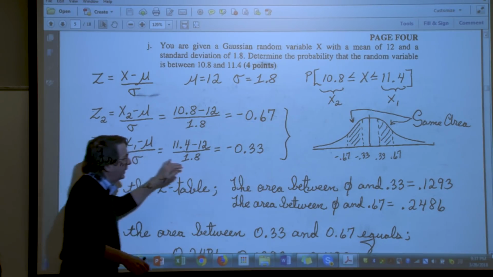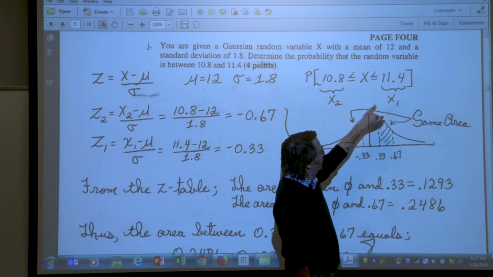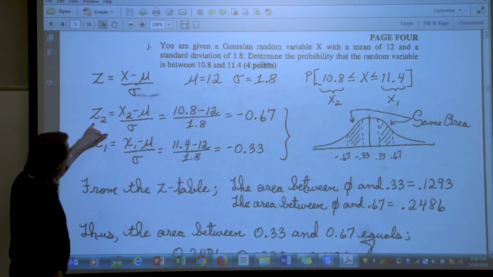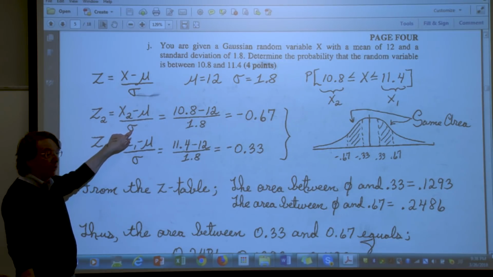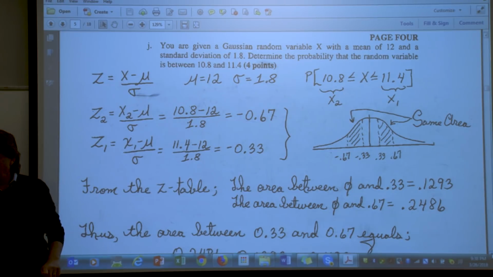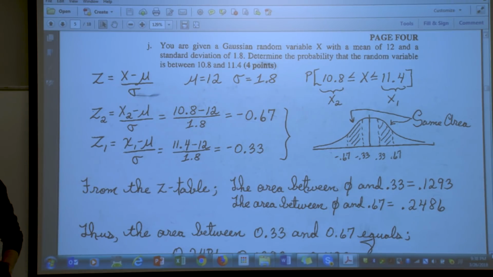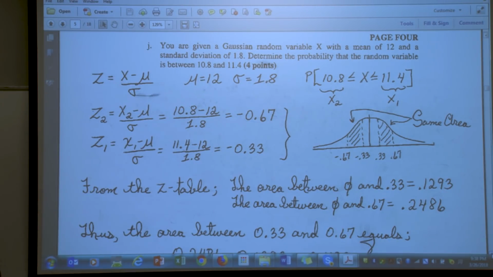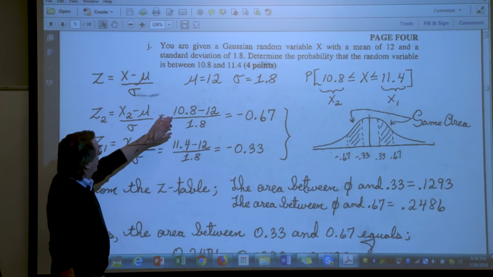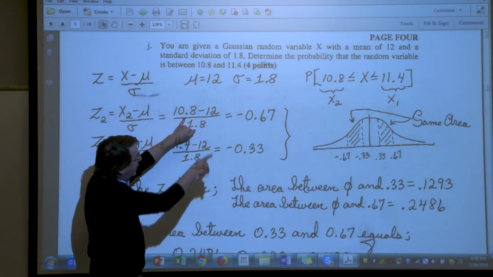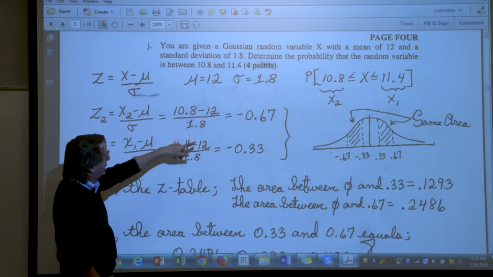You can call Z1 the other one. Doesn't matter how you plan it. I call this the lower x2 and the higher x1. If you want to do it the other way, it doesn't matter. So what I get is Z2 is x2 minus mu over sigma. Where do I get that? From the formula sheet. By the way, this converts a Gaussian random variable to another Gaussian random variable with 0 mean and a standard deviation of 1, in case that's ever one of these trivia questions. All right? So we say, excellent. So it's 10.8 minus 12. Whoa, where did I get these numbers? Justine, they were given: the 10.8 and the 12 and the 1.8. All that's given, I get this.